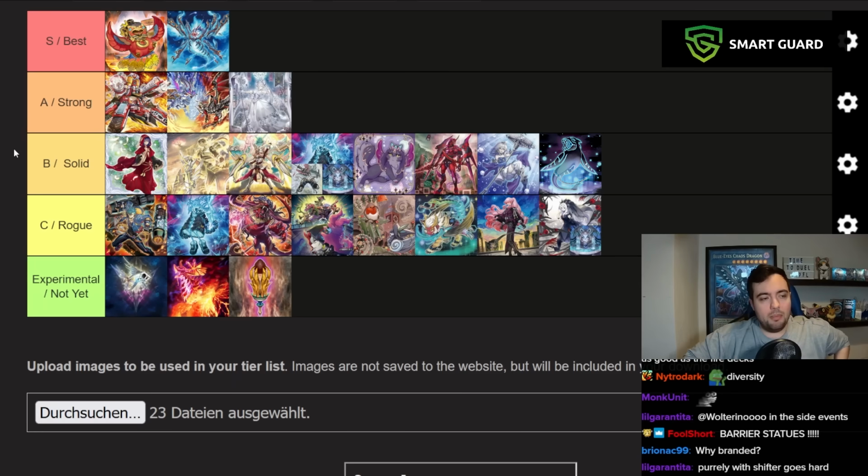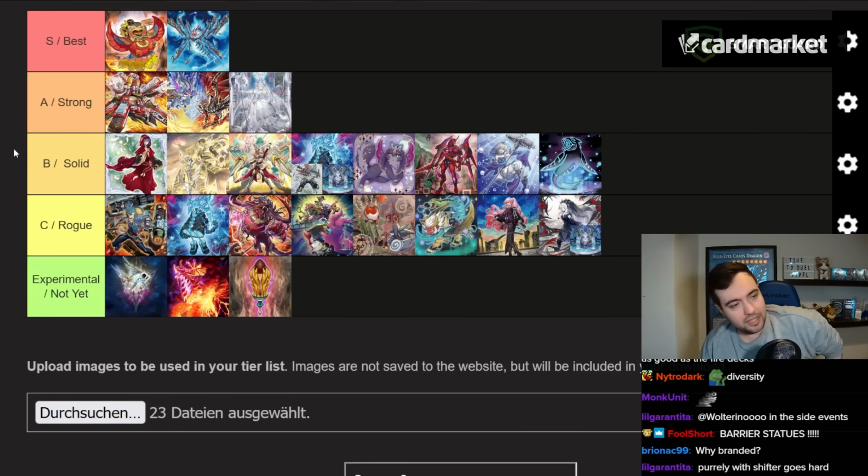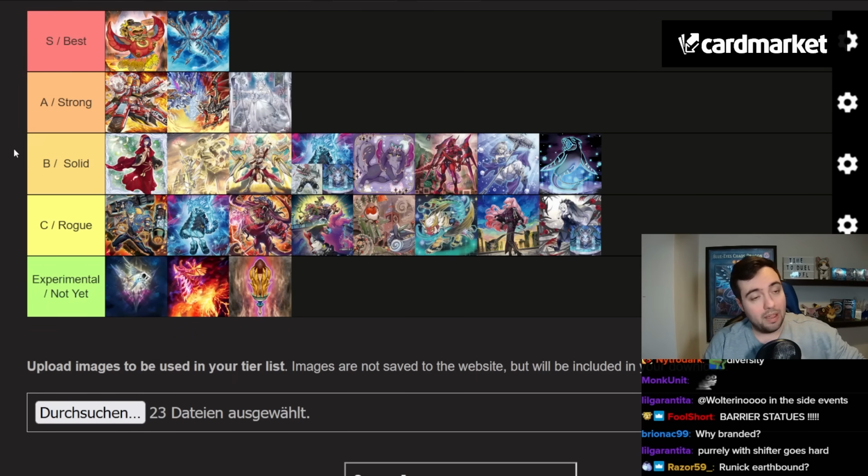Once again, leave a comment down below. Let me know what you think of the tier list. Which things am I wrong about? Because once again, this is based off my first impression.